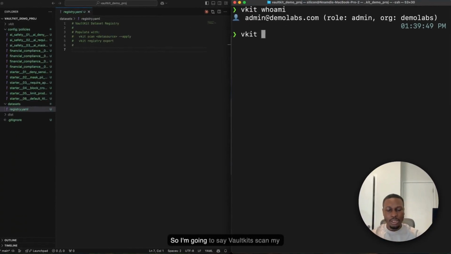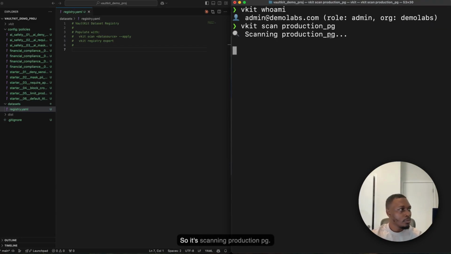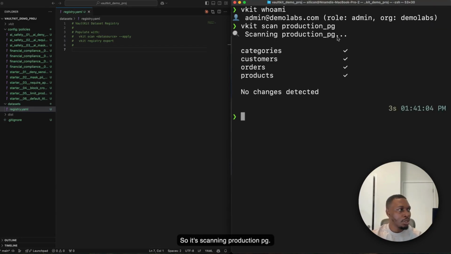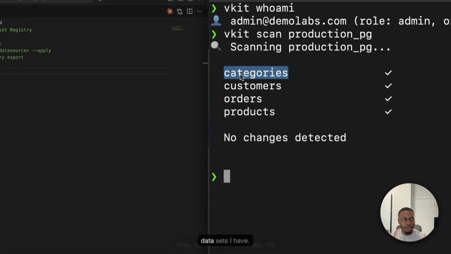So I'm going to say VaultKit scan on my data source right now. I named it production PG, so I'm going to run the scan. It's scanning production PG. Okay, so these are the tables, the datasets I have: the categories, the customers, the orders, and the products.